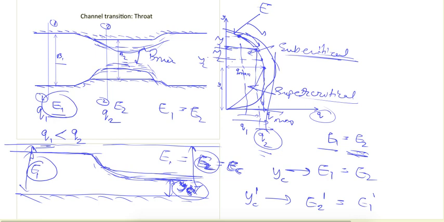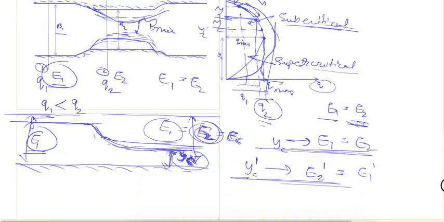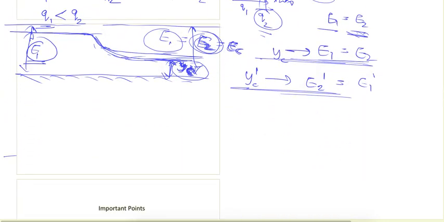But if we further decrease the width, which is not possible, in that case it is not possible to pass the flow, and then to pass the flow this energy will increase, and this energy will increase, so the energy at section 2 will also increase. But this depth of flow will still be at critical depth, but this critical depth is corresponding to the new specific energy, and this critical depth is corresponding to the older specific energy.